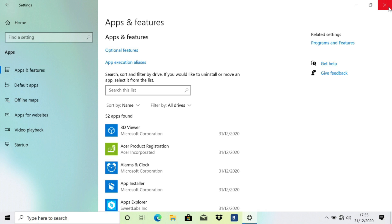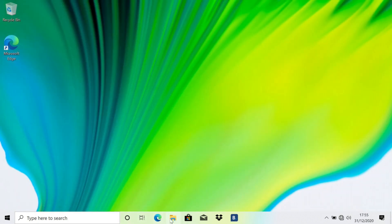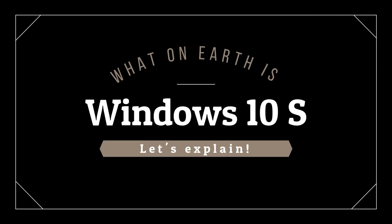Let's now talk about the operating system. Normally you would get Windows 10 Home or Windows 10 Pro, but this is Windows 10 S. Windows 10 S is an overlay onto your Windows 10 operating system — it works with either Windows 10 Home or Windows 10 Pro. The S option stands for security: it strips down your version of Windows and tailors it for performance and security.